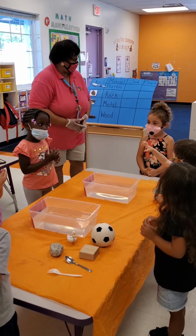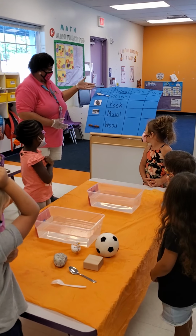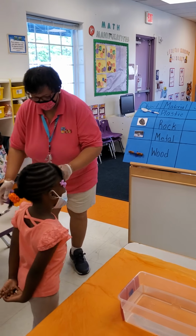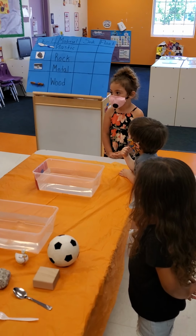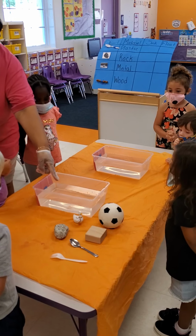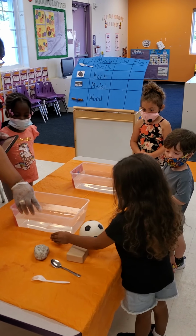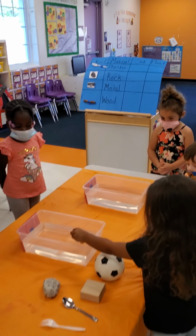Today we're going to start off with our board here. We have plastic, rock, metal, and wood. Everyone will have a turn. Ayana, I would like for you to pick up the plastic duck. Will you pick up the plastic duck, please? Pick it up and put the duck right here, sweetheart, and put it in the water.